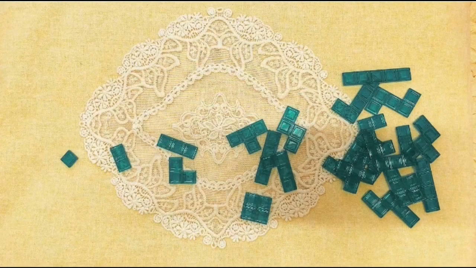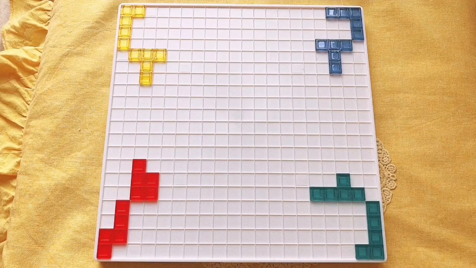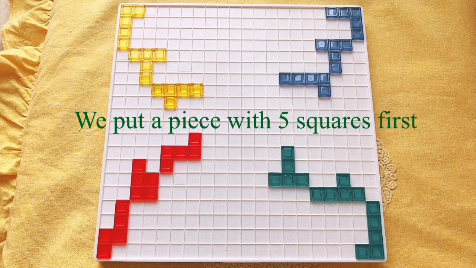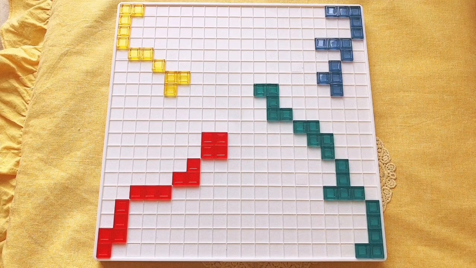The most basic tip of this game is to place the largest block first. That is, the one of 5 squares. Do you know why? This is because the narrower the board, the less space you can occupy. So it is very important to hurry up and occupy the empty space first. Let's take a closer look at the board.